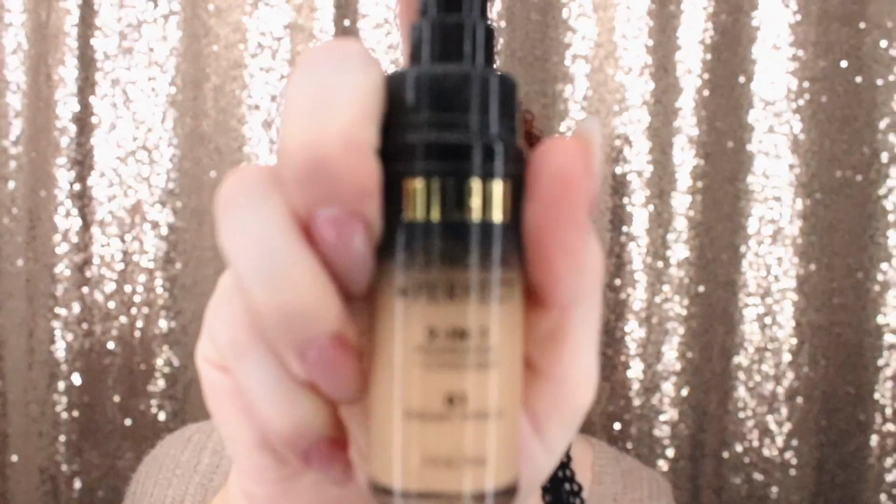I'm using the Milani Conceal and Perfect 2-in-1 foundation and concealer. This is in the shade Creamy Vanilla, but this is the lightest shade they had, and I still have to make sure I have a tan. And then I'm going to put in a little pump of the Makeup Forever foundation, in the color Y205, which is a little bit lighter, and I'm just going to mix that. I'm using this brush to spread it all over my face, and then I'll go back in with the Beauty Blender.